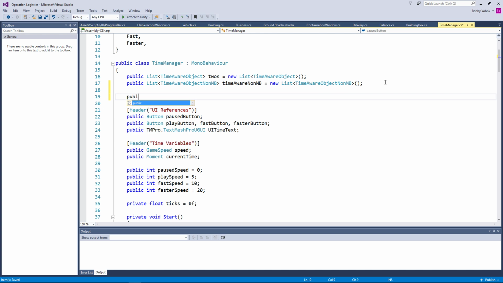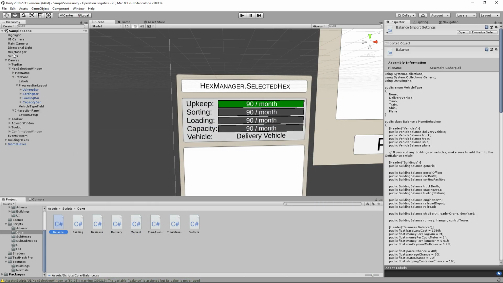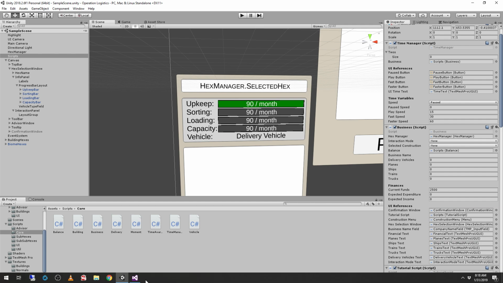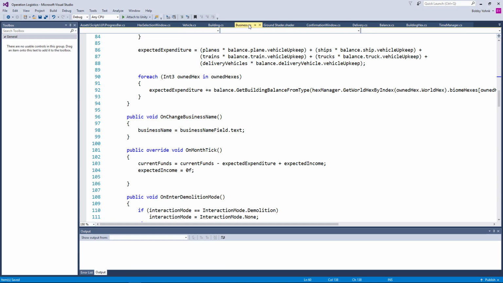So I think I'm going to go ahead and do a public business business so that the time manager has a reference to the business at least. And then we'll head on into our scripts as that compiles up. There we go. So now we've got that.